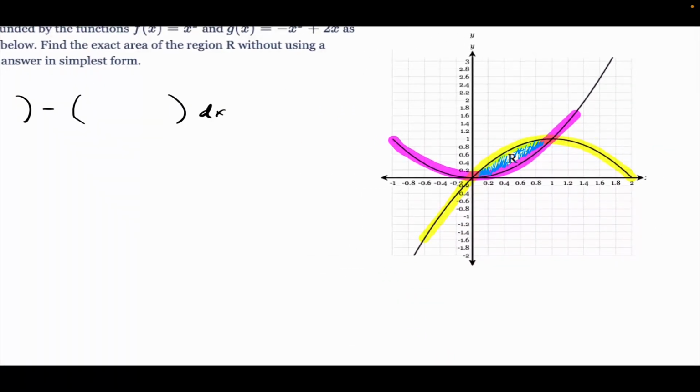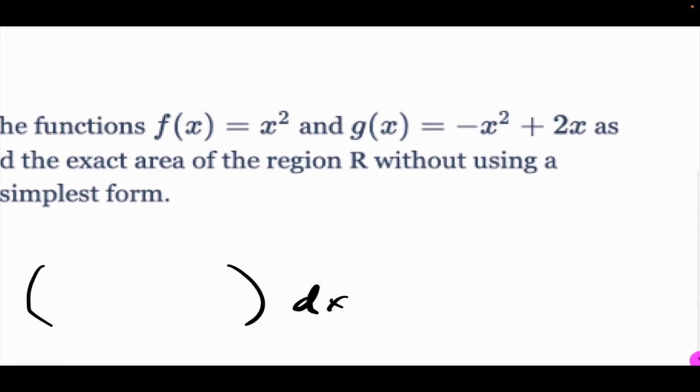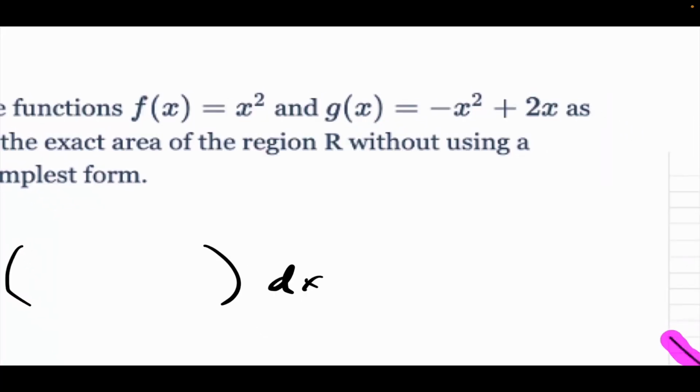Is the pink F? Is the yellow G? Is it vice versa? I have to be able to tell that, and I can't use a calculator to verify. So these are pretty easy to tell. If I asked a Math 2 student, they would be able to tell me this pretty quickly. So I figure, you guys, this is pretty easy. What does this guy look like?